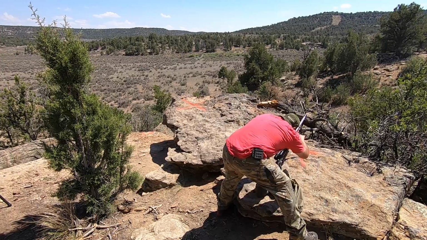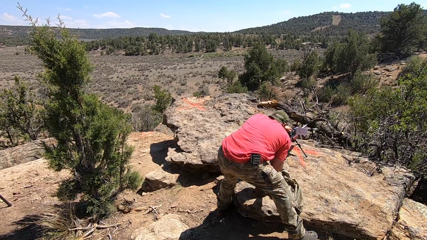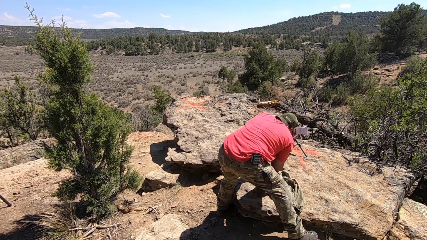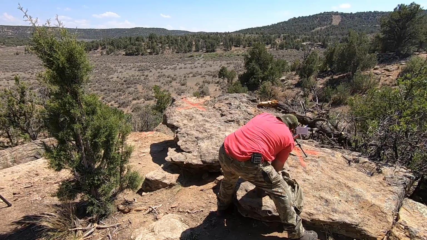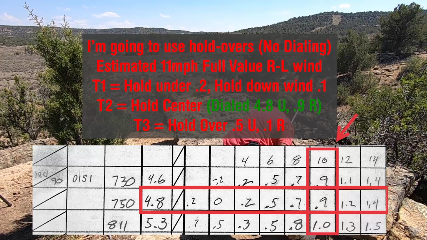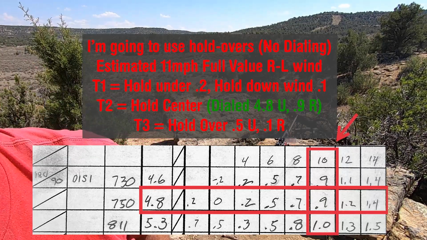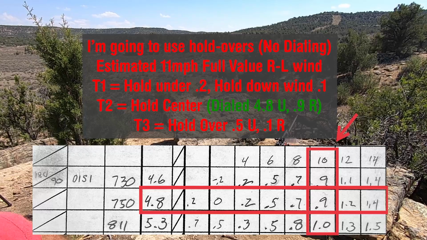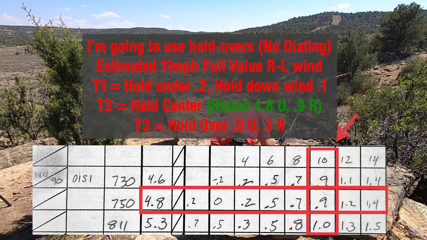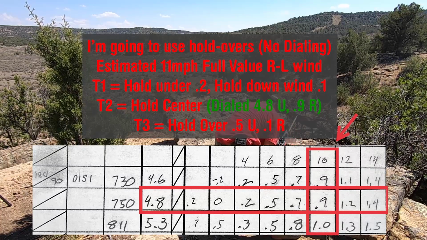I estimated the wind to be about 12 miles an hour from 2 o'clock, or 60 degrees. Using a cosine, I evaluated this to be about a 10 mile an hour full value wind. For this stage, I elected to use holdovers. I dialed up 4.8 and I dialed my windage right 0.9. This will cause me to hold under on my first target and downwind 0.1. For the third target, I'll have to hold over 0.5 and upwind 0.1.